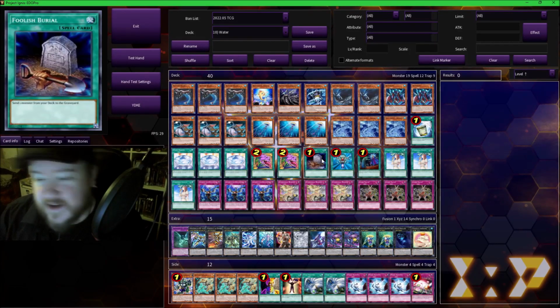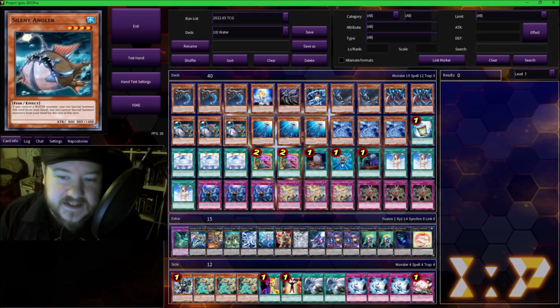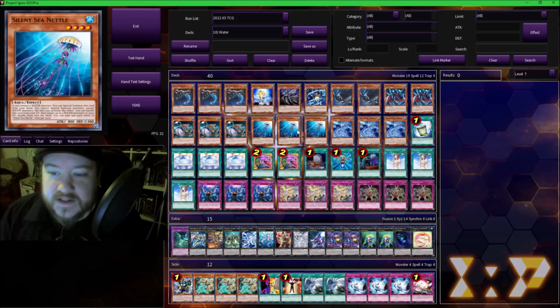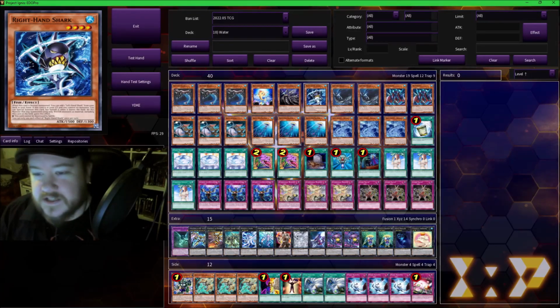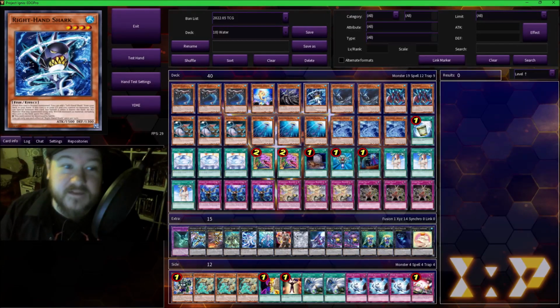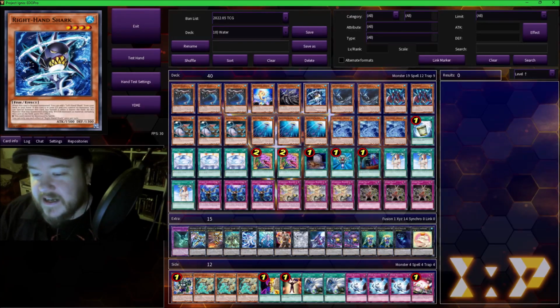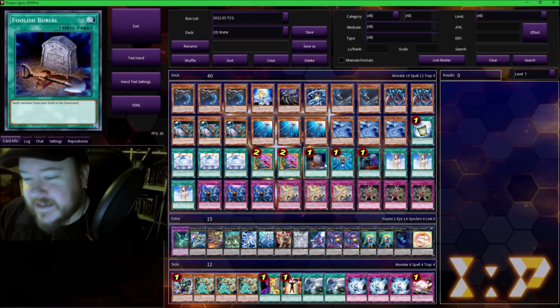So that does suck. Then we got our Foolish Burial. This is basically mostly just to send the right hand. It also can send the Silent Angler or the Leafish or the Sea Nettle. You kind of have a few options if you already have sent off the card like the right hand, which is the one I typically do, because the right hand can be kind of like Synthana from the graveyard. It can bring itself back if you don't have any monsters. So that's kind of a cool little trick. It also baits negate too, by the way, when you do that.